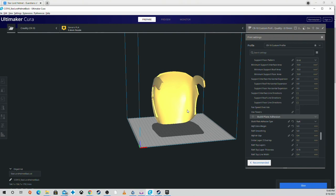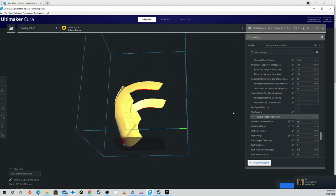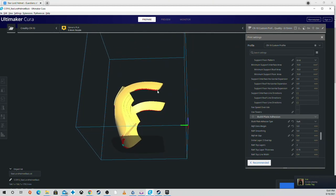Now, sometimes too, over-supporting can be an utter nightmare. Don't get me wrong. And it's also how you place your model. Like placing it this way, you see there's a lot there that's not supported.